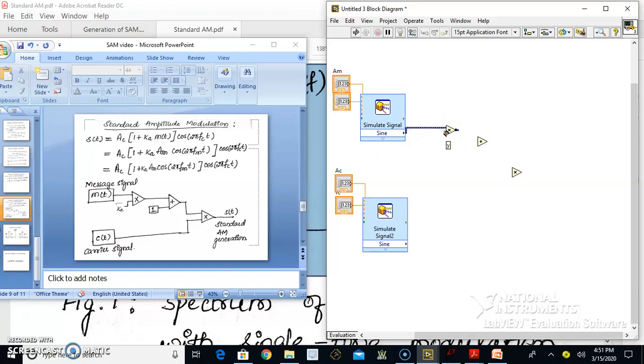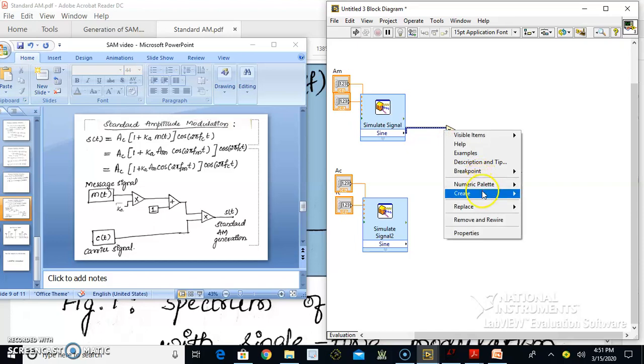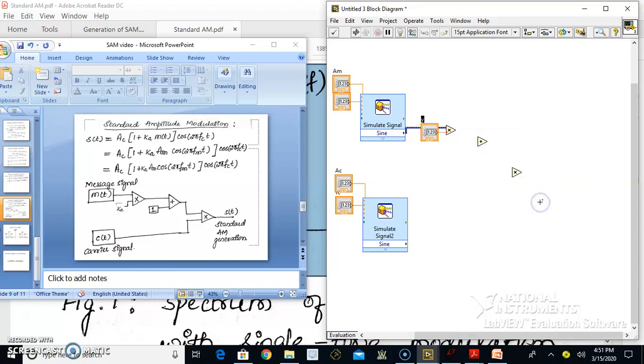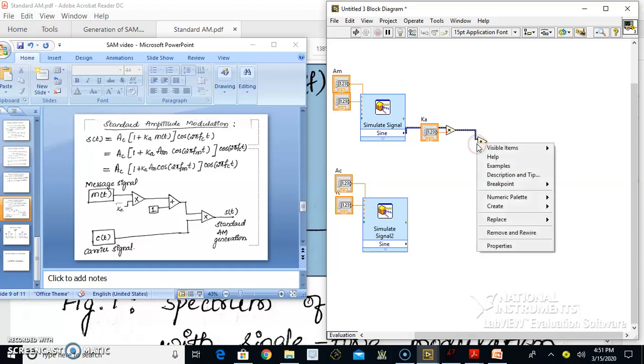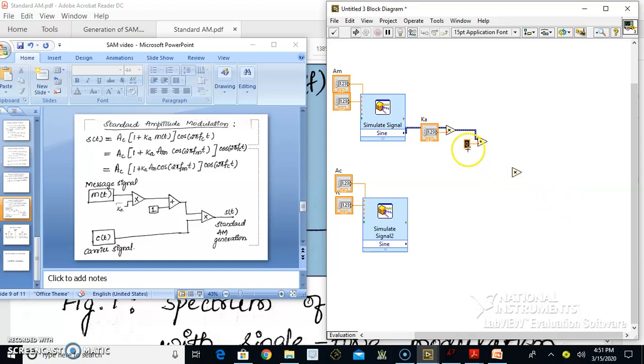Done. For this, let me create a control which is KA, because this is an external control that you are supposed to realize here, and this is one of the inputs for your adder. The other input for the adder is a constant term 1. Let me create a constant whose value by default is 0, but I need it to be 1. So let me set it to 1 now. So this is also done. This will now be multiplied with the carrier signal. This is 1. The carrier signal is coming down here.